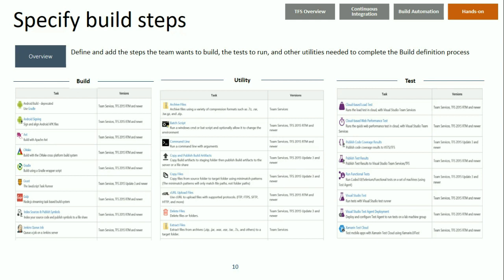You can look here: Bash script, copy files, delete files. These are utilities to copy your build into the TFS server. So you can use Ant, where you get a .jar file, and after that you can copy the .jar file to a TFS server. You use this step, and after that maybe you're running a test case, run functional test case, so that it can confirm that your tool is running fine.